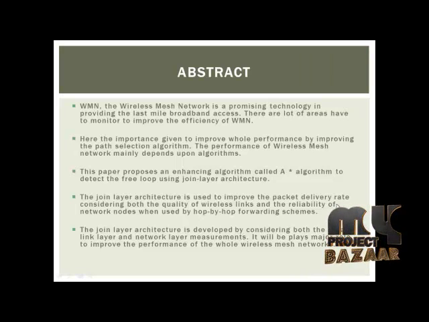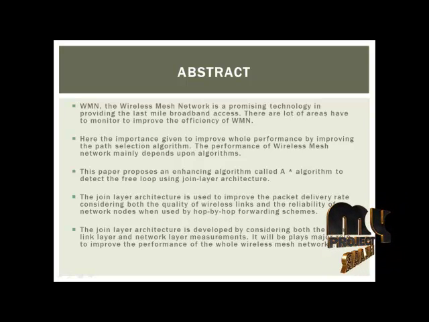Now going to explain the abstract. The wireless mesh network is a promising technology in the current trend. The performance of a wireless mesh network mainly depends upon the path selection algorithm. The joint layer architecture is the advantage in this proposed system, used to improve the packet delivery rate.